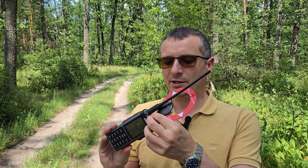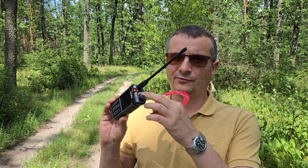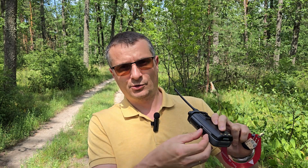Additionally, this radio has an HF receiver, SI3732 chip inside, and an additional port for the antenna, for the HF antenna, I mean. Maximum transmission power on VHF and UHF band around 10 watts, USB-C port for charging.